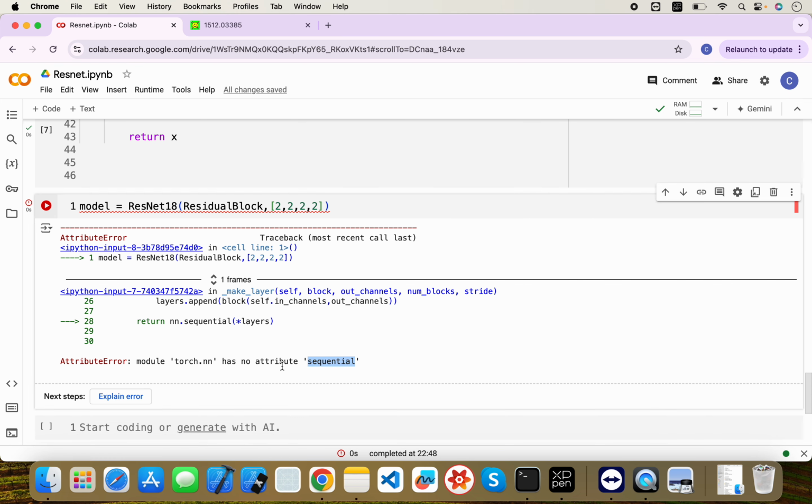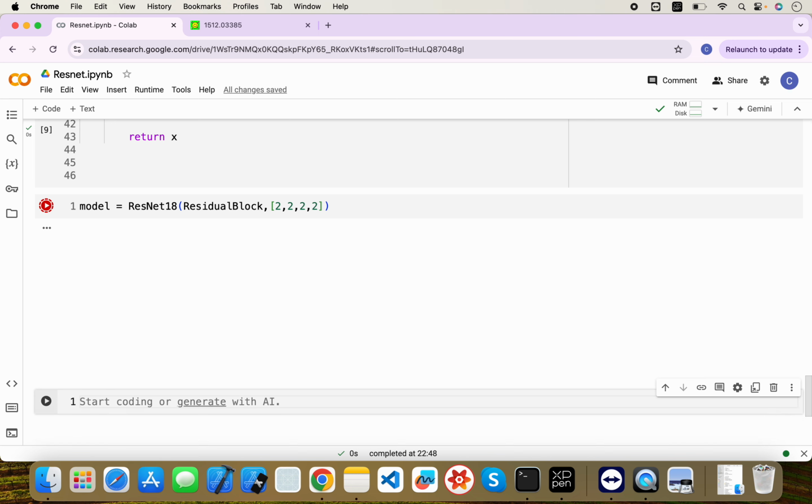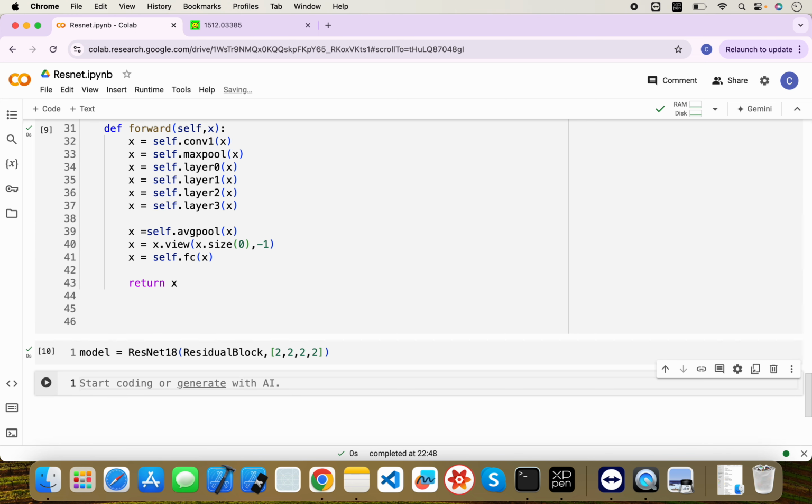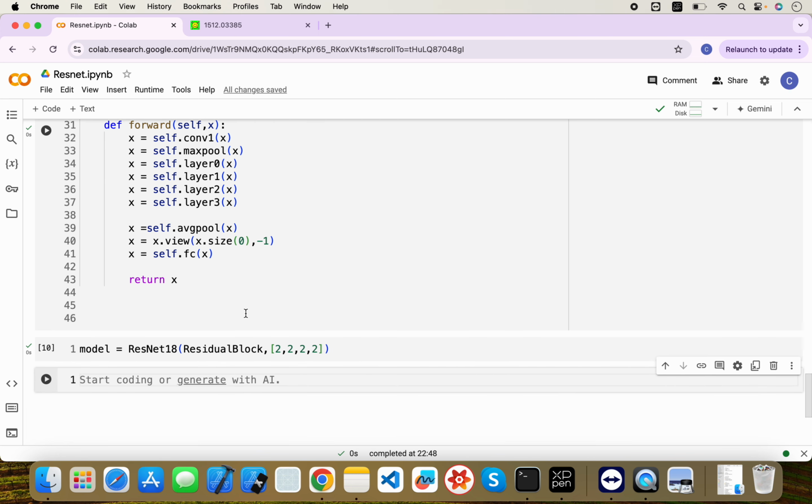Yes, again here, S should be capital. Let's see, is there any other? No. Okay, so this is about ResNet18. Similarly, you can create a ResNet34, ResNet50, or ResNet152 on your own, so you can get a better idea.